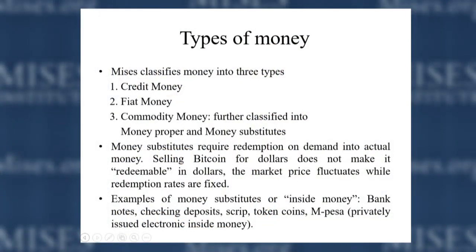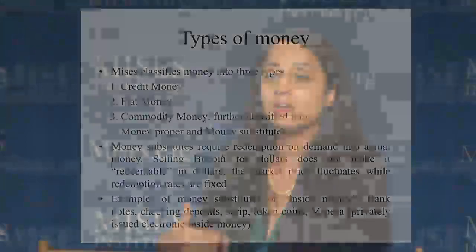In more recent times, an interesting example of a money substitute would be M-Pesa, an electronic currency in Africa, especially in Kenya, which has spontaneously arisen. It's basically minutes on the SIM card of your cell phone. People have been taking those minutes on their SIM card and transferring them, and those minutes have started acting like money. It became such a widely used thing that it has a name, and you have competing companies issuing their own inside money. You buy a SIM card, put a certain amount of Kenyan shillings into it, and then those minutes act as your money substitute, and you're able to transfer value across distances.